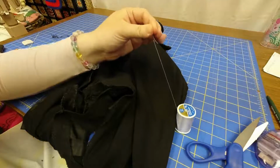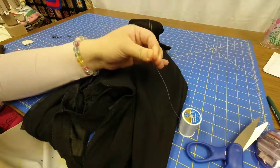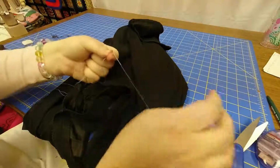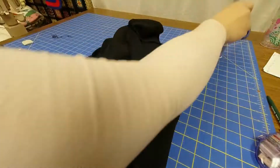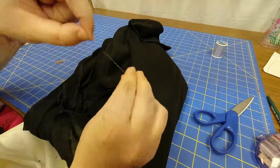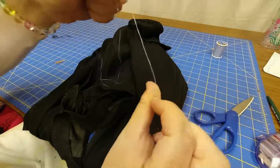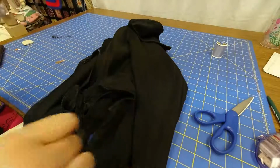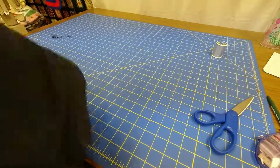Pick an appropriate length of thread for the project that you're trying to do, or the hole that you're trying to close up. I wouldn't pick anything longer than your arm because you'll just get tangled. Gonna put the knot in it like we've been doing. Roll that off our finger, pull that knot. Nice little knot.